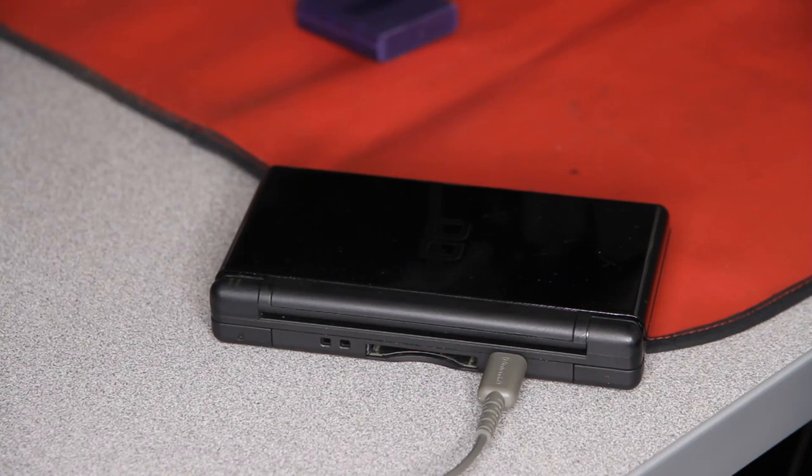Poor DS Lite, you're not very well, are you? We plug you in, you flash your light, but that's all. Let's make you better again.